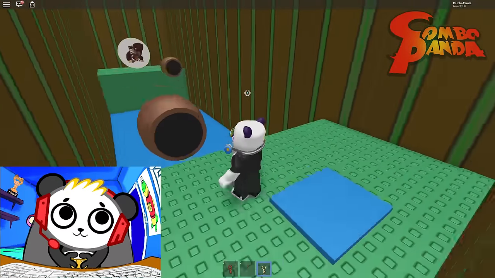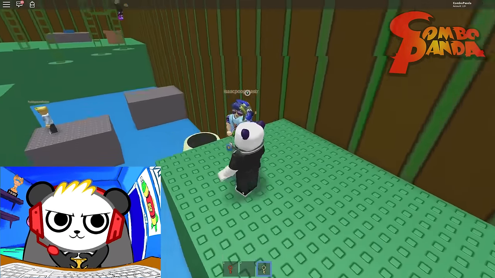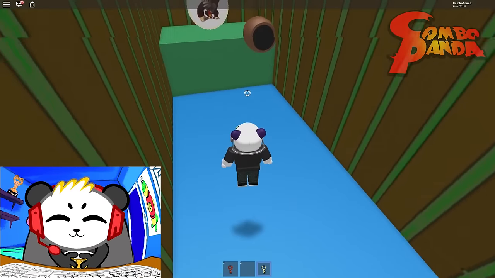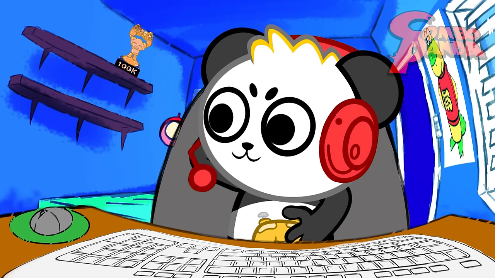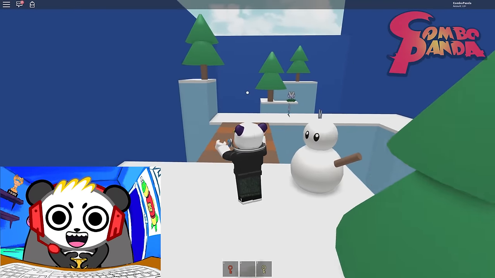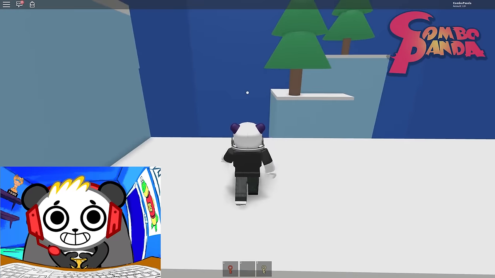What's up, DK? No! Oh, no! I got it! Got him back here. Look at DK. He's like, huh? I don't know what I'm doing. Walking in a winter wonderland. With those weird Roblox foot sound effects.